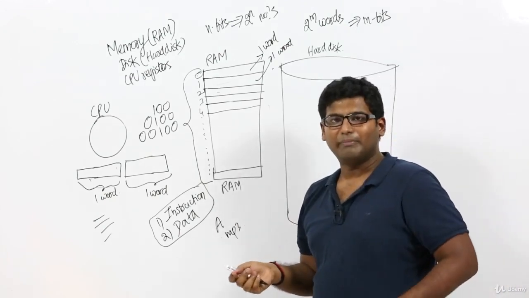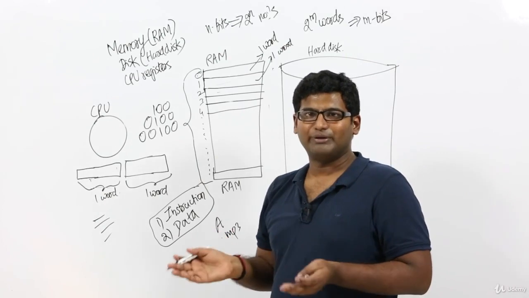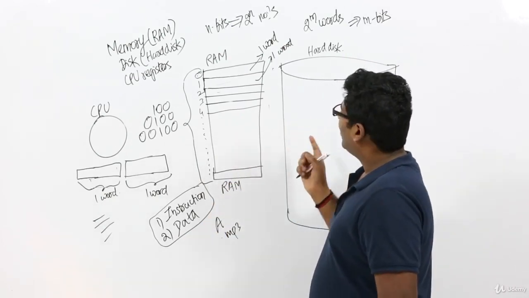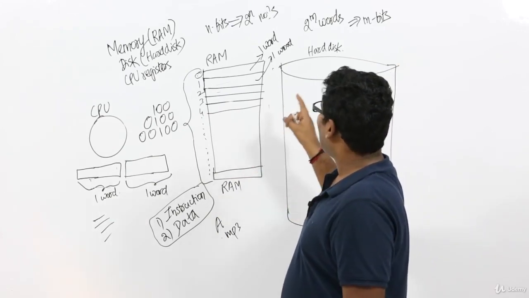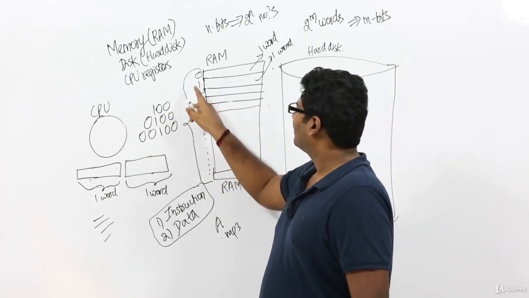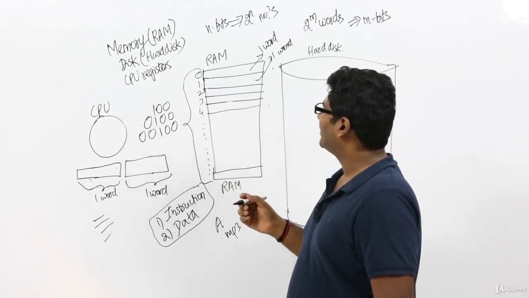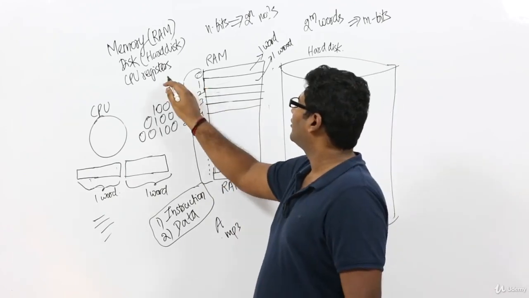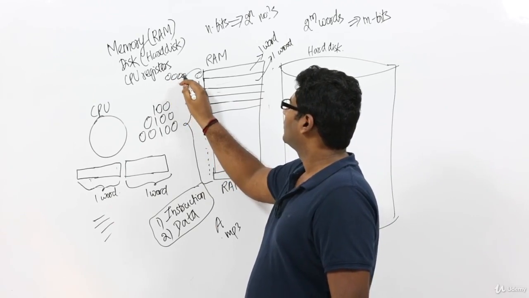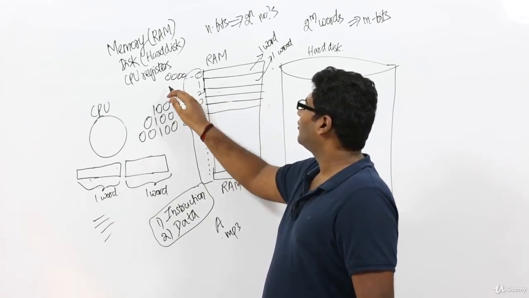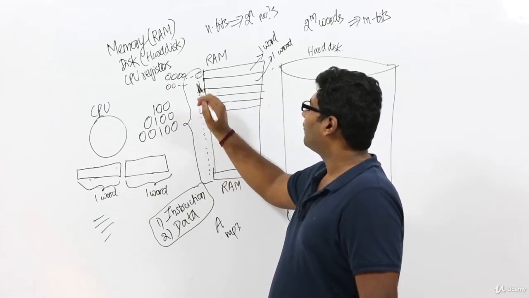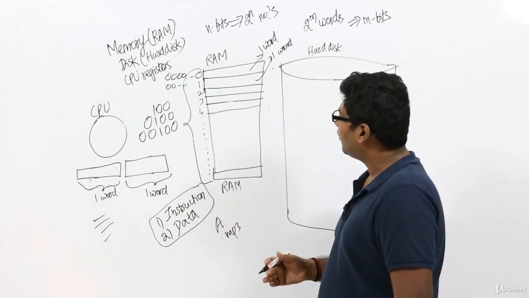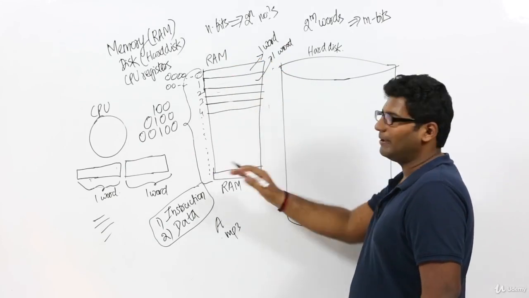We always take the minimum value. We don't need extra bits and waste our computer's memory. So we will be having m bit addresses. For example, let us assume m equals 32. In that case, the first address will be 32 zeros, and the second one will be 31 zeros followed by a 1. The next one will be 30 zeros followed by 1 0. That is how our computer's words will be addressed.